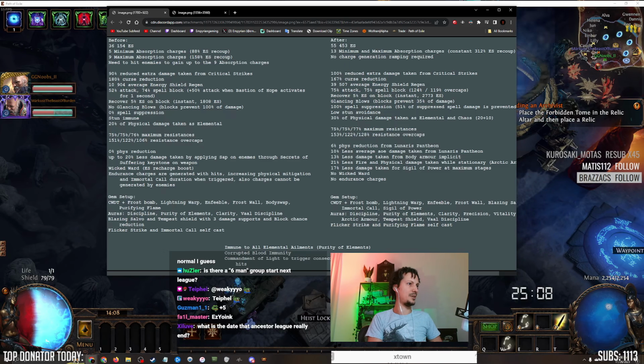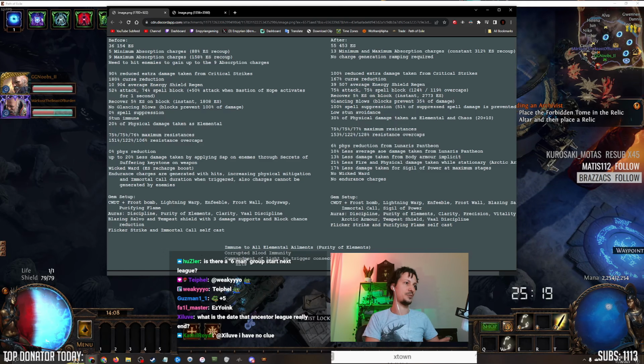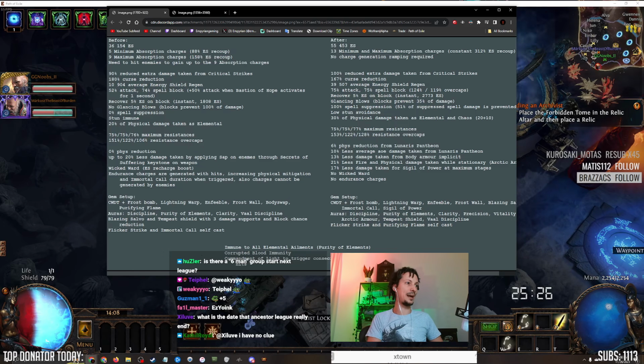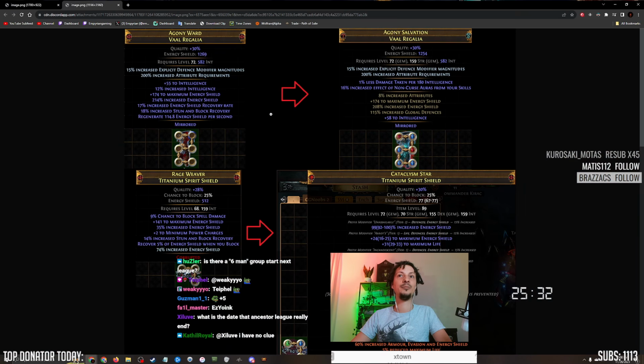Purifying Flame became a primary self-cast spell to trigger Bastion of Hope block and spawn Consecrated Ground, even when facing pure DoT builds who won't trigger cast when damage taken setups. Recombinators, Sentinel mods, and Kalandra's Touch allow 4 maximum power charges from the ring slots, as well as other gear upgrades. And here are those gear upgrades.